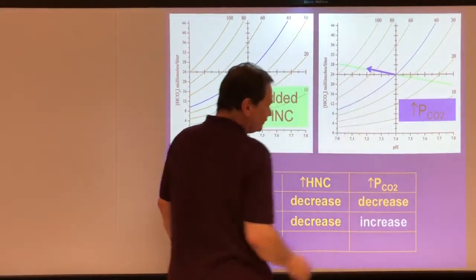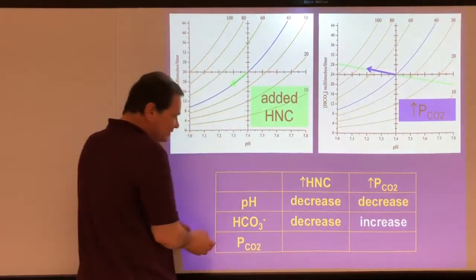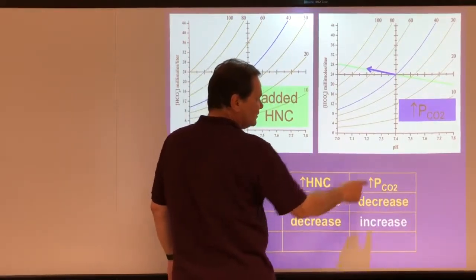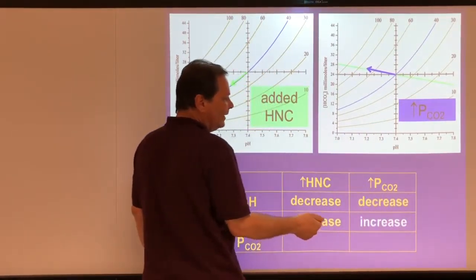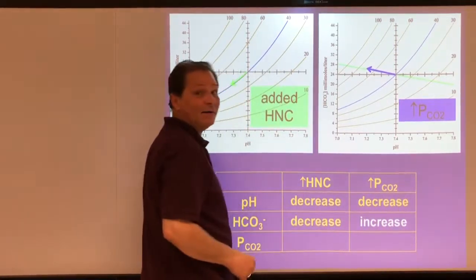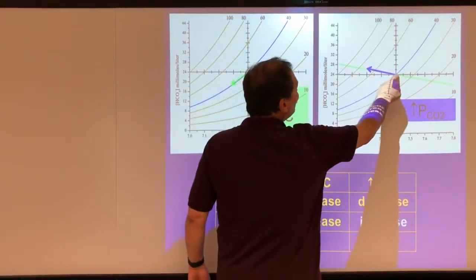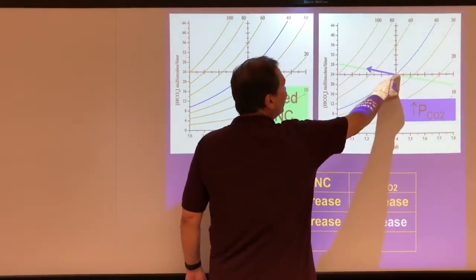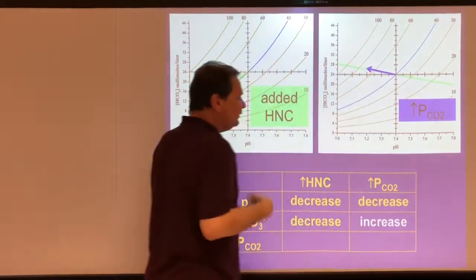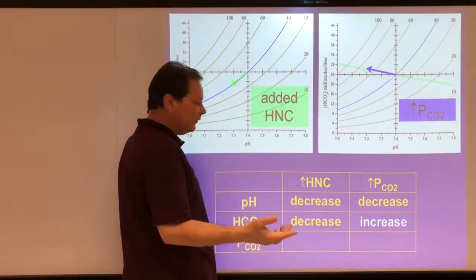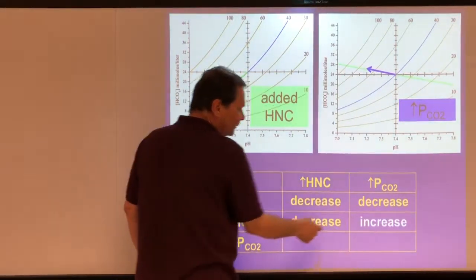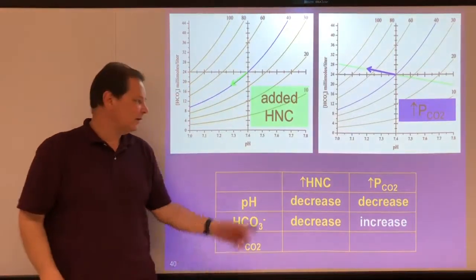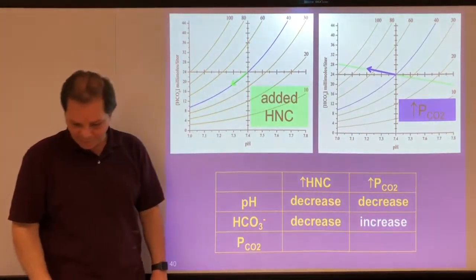For respiratory acidosis, CO2 is going up, and that is shoving our carbonic anhydrase equation to the right. We're producing more hydrogen ions, our pH is dropping, we already said that, but we're also producing more bicarb when we do that. So now, as we go from isobar to isobar with our increased CO2, we go up along our green line and we're producing bicarbonate. So our bicarb goes up with our respiratory acidosis, it goes down with our metabolic acidosis, our increase in non-carbonic acid. Okay?